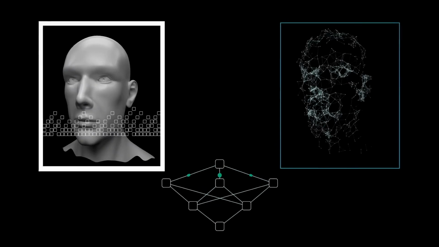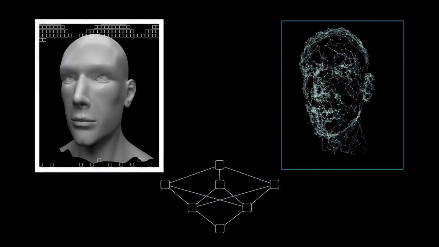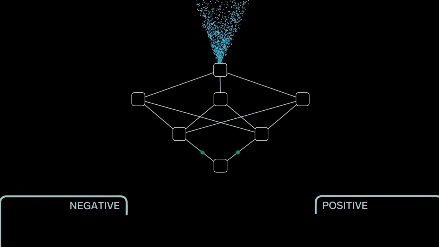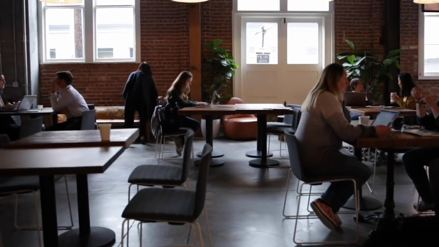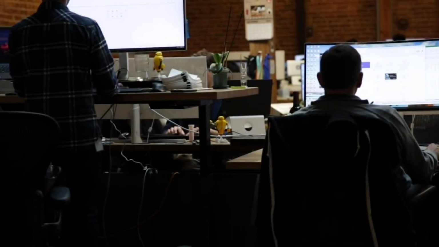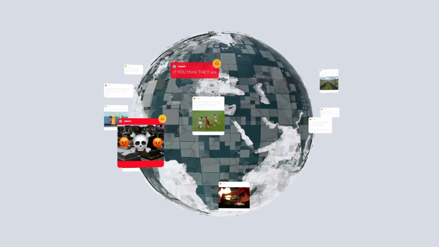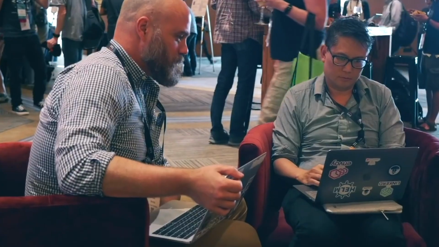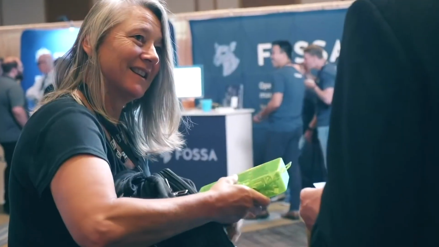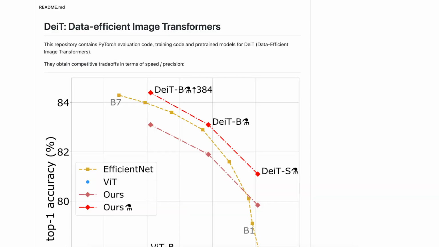Facebook said DeiT is an important step forward to advance computer vision, and they said this work will also help democratize AI research. DeiT shows that it is possible for developers with limited access to data and computing resources to train or use these new models. We hope that it will help foster advances by a larger community of researchers. You can find more information about DeiT open source in the details below.